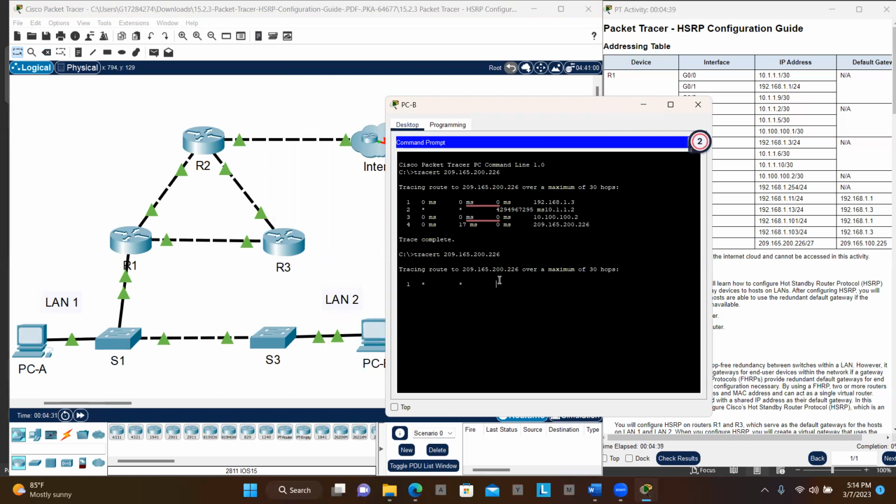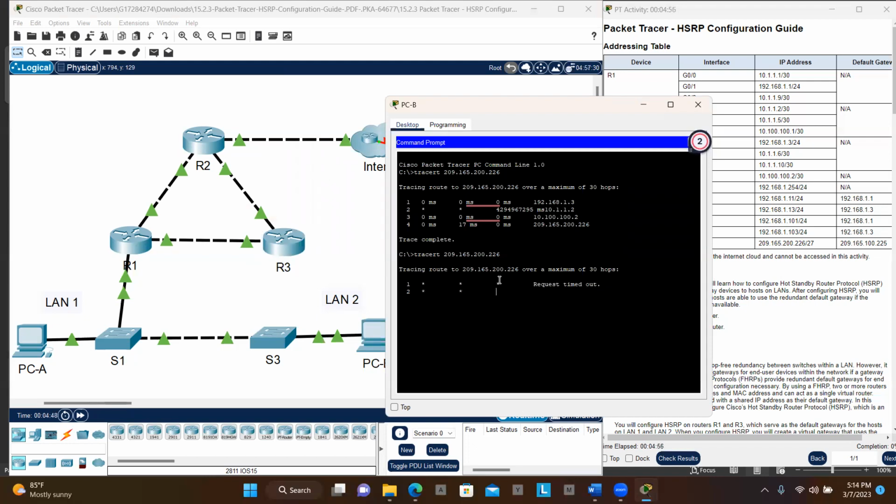So we compare the current output with the output from the second step. Now the traceroute command cannot determine the path from the web server because the path has been broken, right?